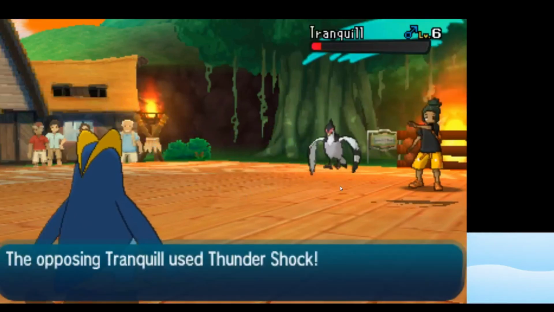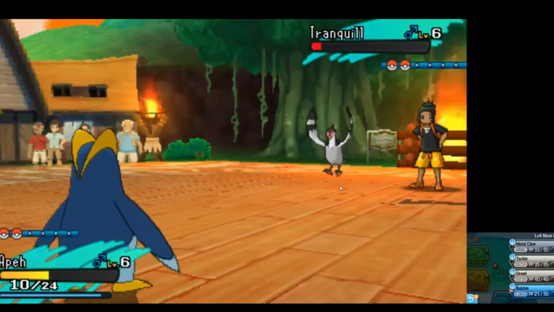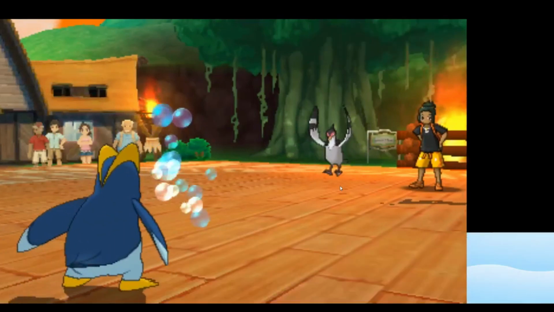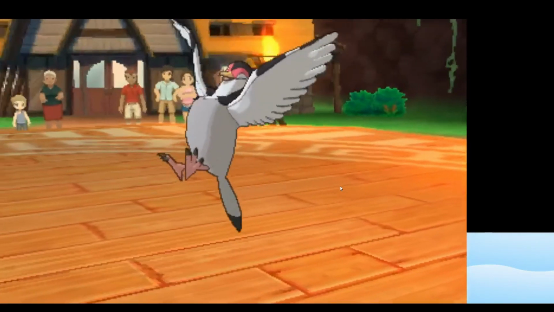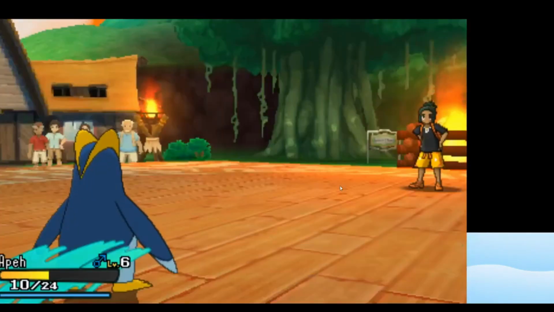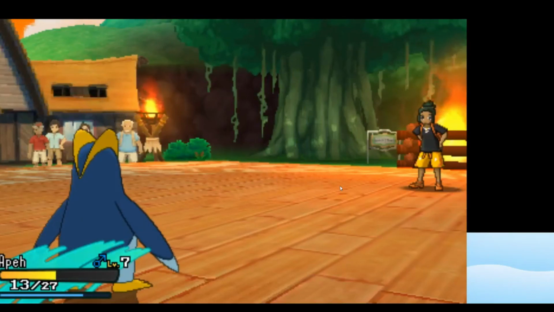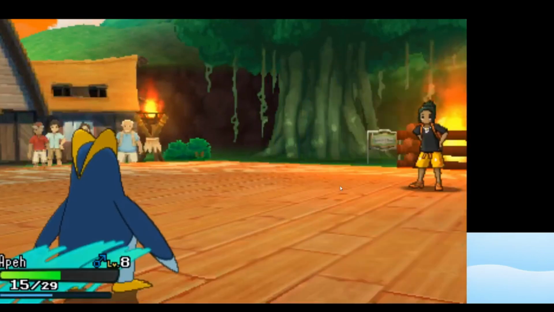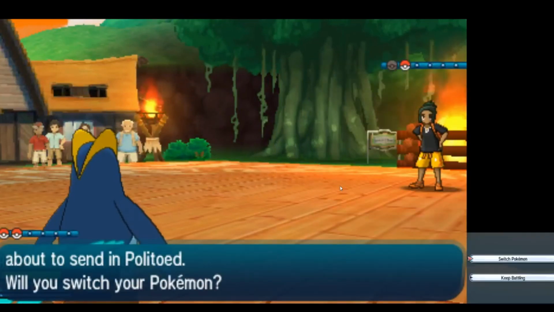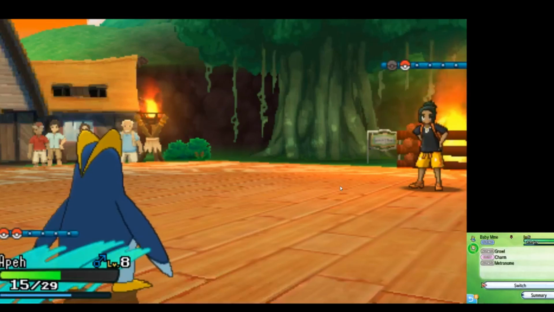We're basically the same level, both level sixes, but we're just poking each other at the minute. But I have the advantage, so that will take him down. Okay, level up, level 7. Not too bad. Okay, she's going to send out Politoed. I don't think I'm disappointed switching into Baby Mime, really.